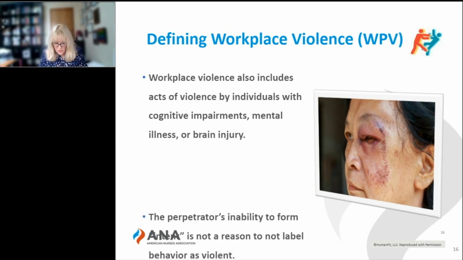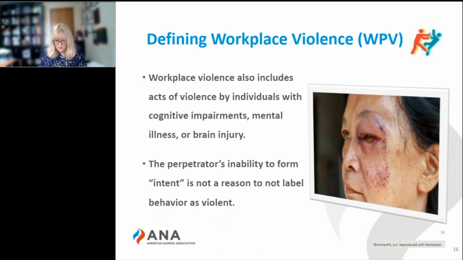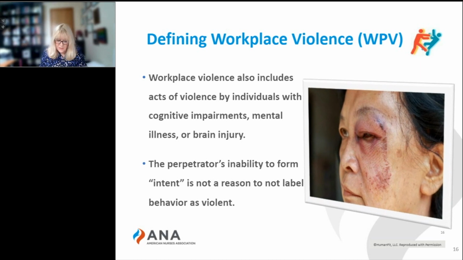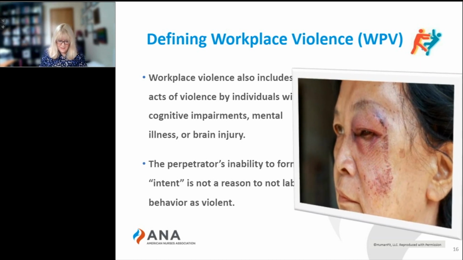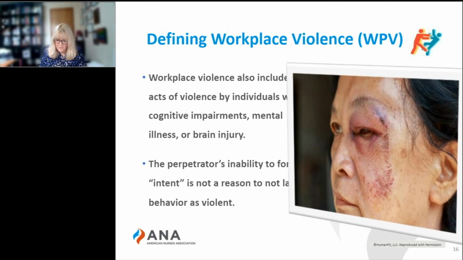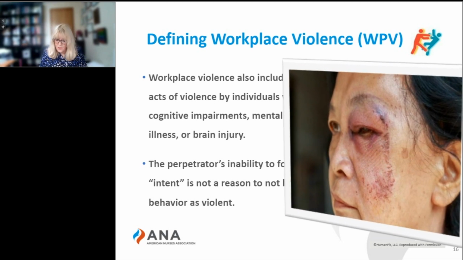So let me tell you a story to illustrate this. One nurse wrote that while working on an acute psychiatric unit as a nurse practitioner, she was hit by a patient with his fist to her face as she was trying to examine him for a medical condition. He broke her glasses and he gave her a black eye. She was also punched and knocked across the room by another patient who had an anoxic brain injury as she was trying to listen to his heart and lungs to decide the treatment for his congestive heart failure.